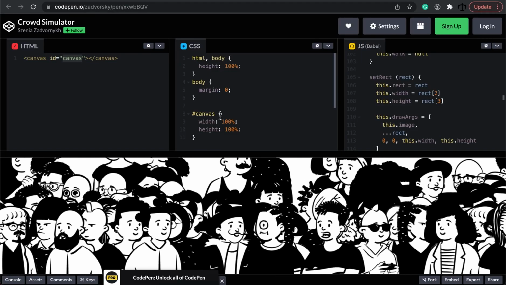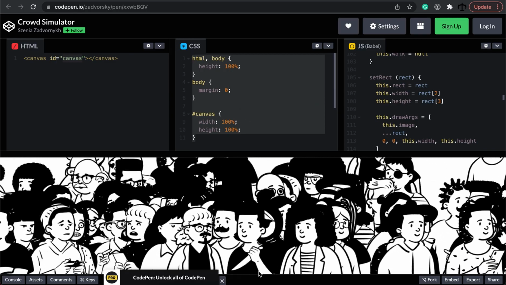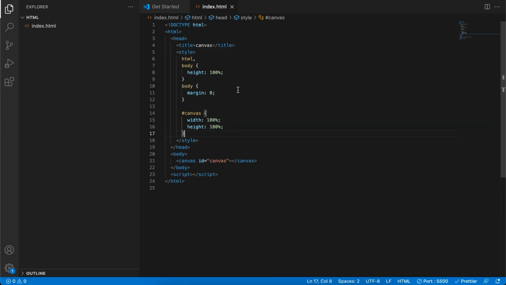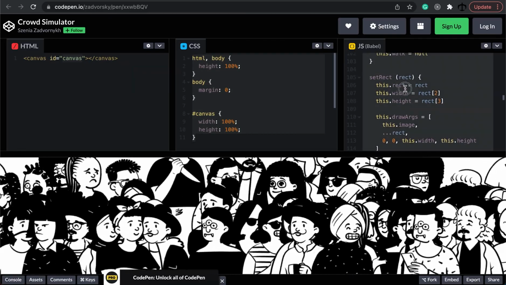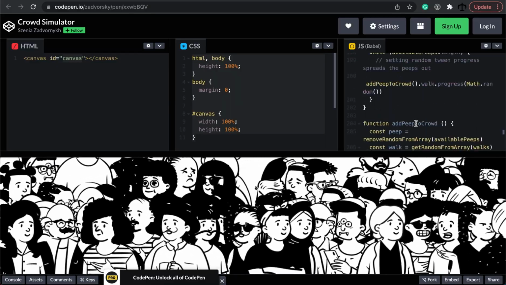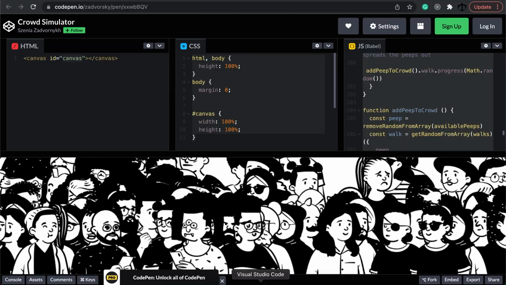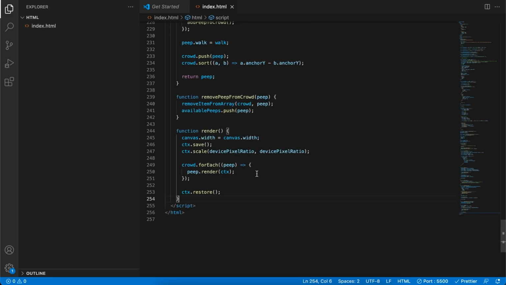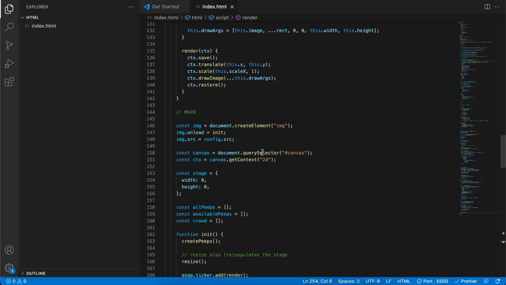We can go back, and let's go ahead and copy the CSS. Just copy that, go back to Visual Studio Code, and then we're going to paste this in the styles tag over here, like so. Let's go ahead and copy all of this JavaScript in this section here. Once you have copied every single line, I press Command A to select everything, copy it, go back to Visual Studio Code, and in the script section, we're going to paste it all. You can see that there's a lot of JavaScript that's been written to make this possible.